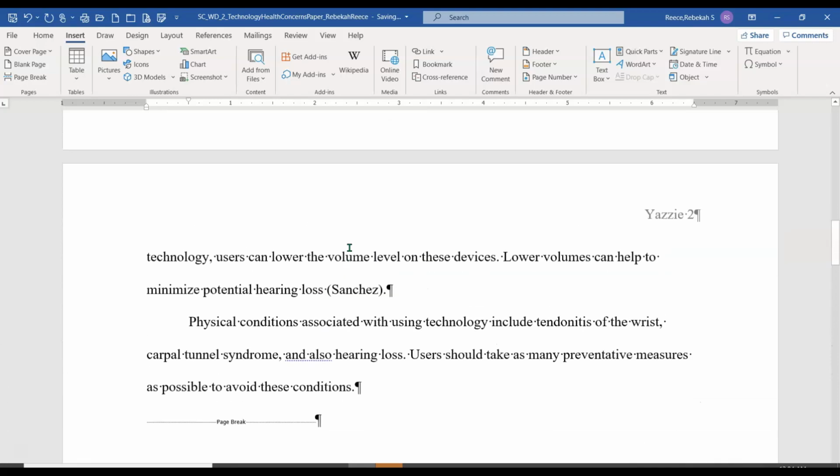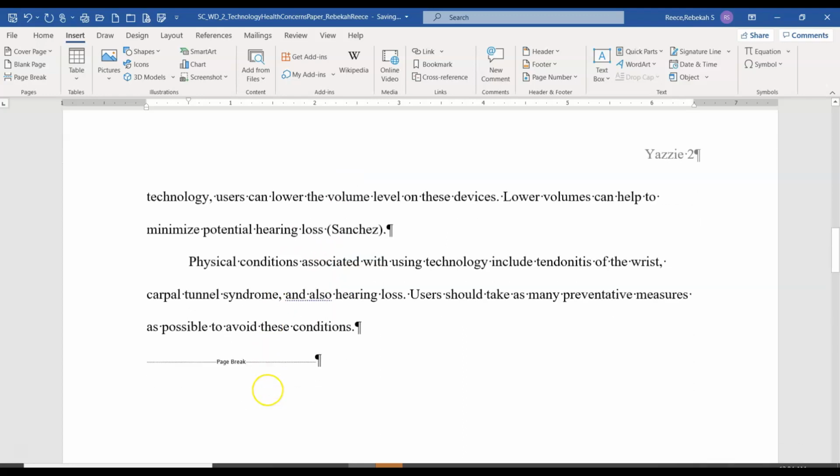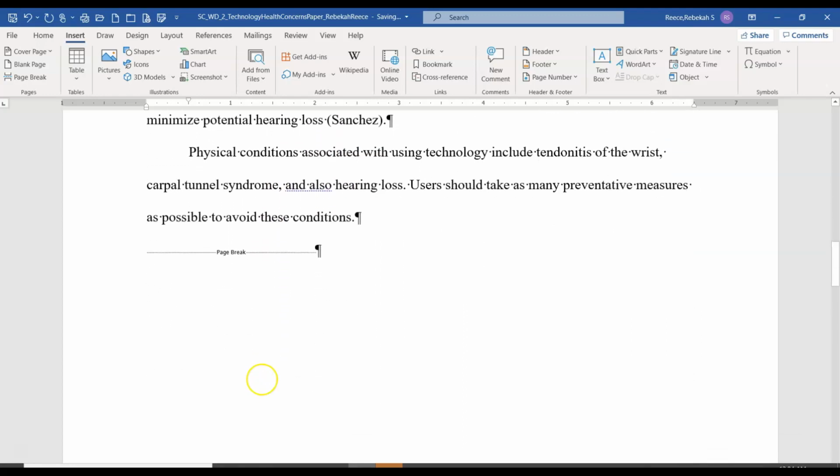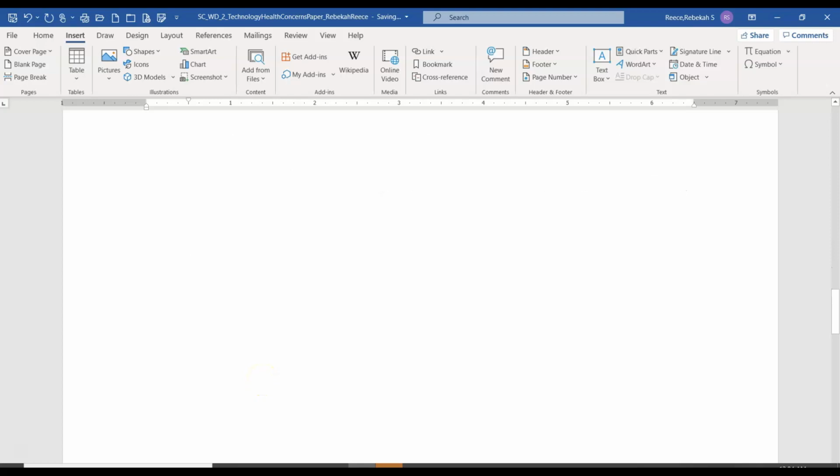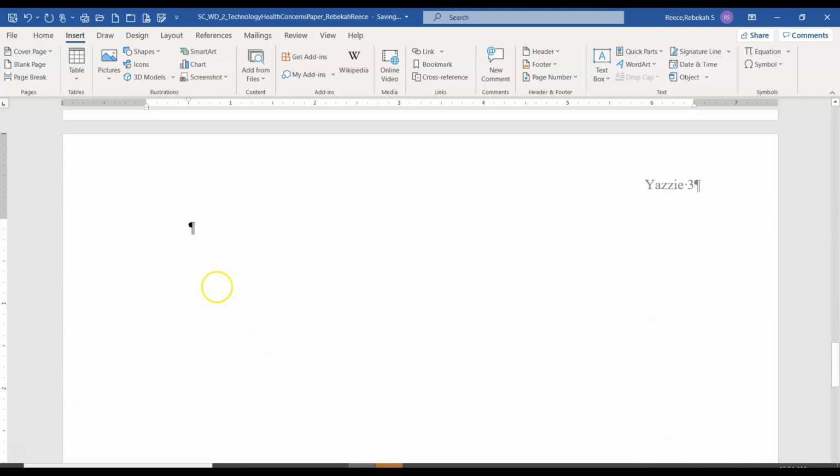Now, what happens if we add some lines to this and it scooches that down? That moves down the page just like it would if it was just a regular paragraph, or a text line in a paragraph.